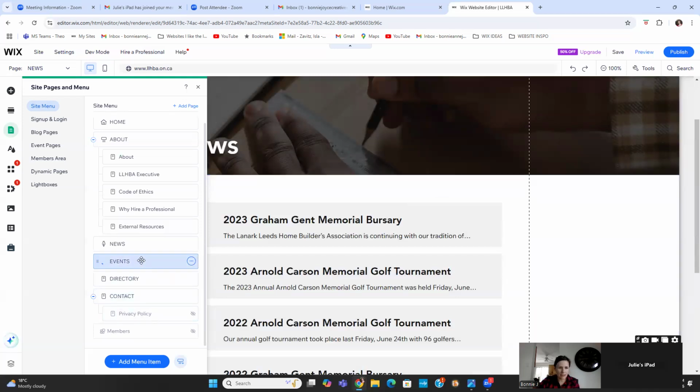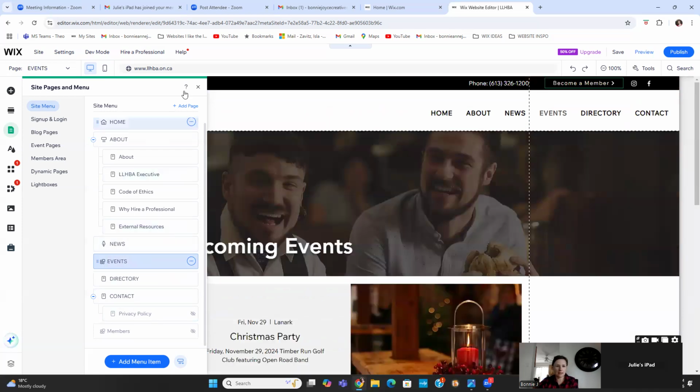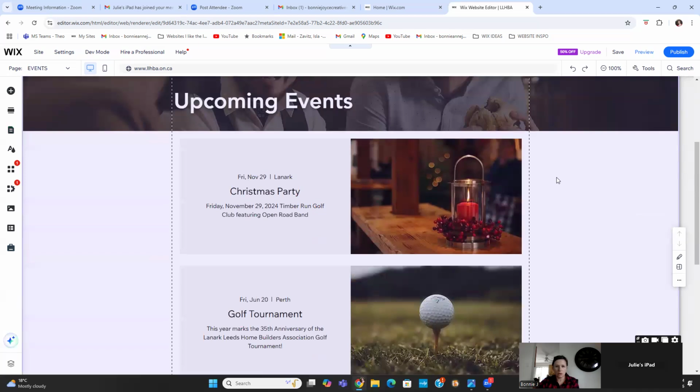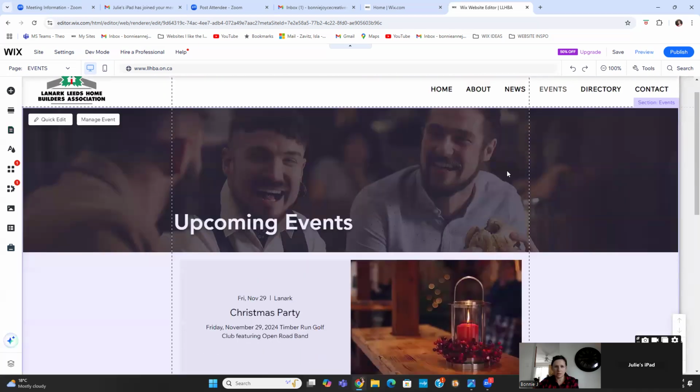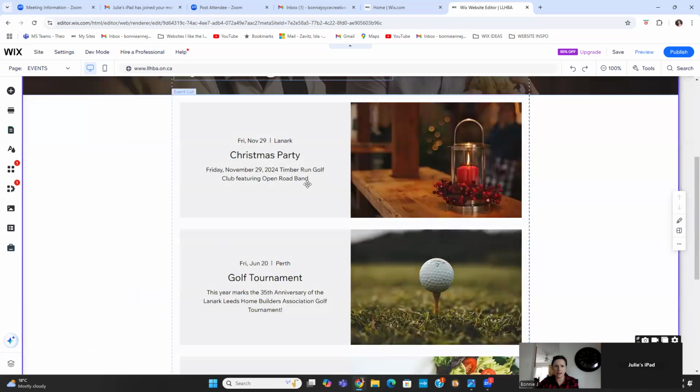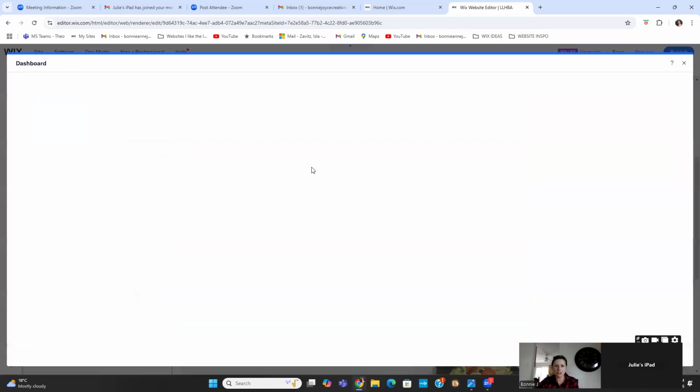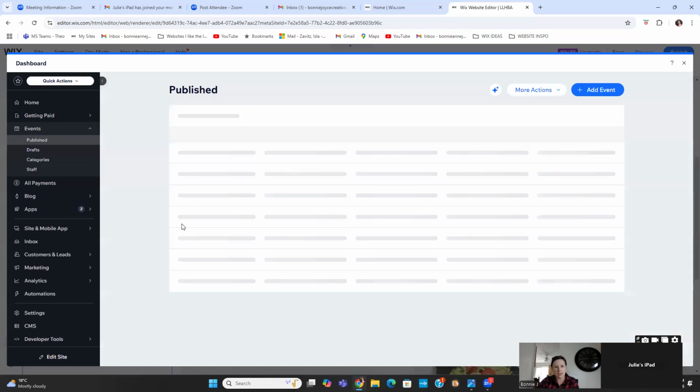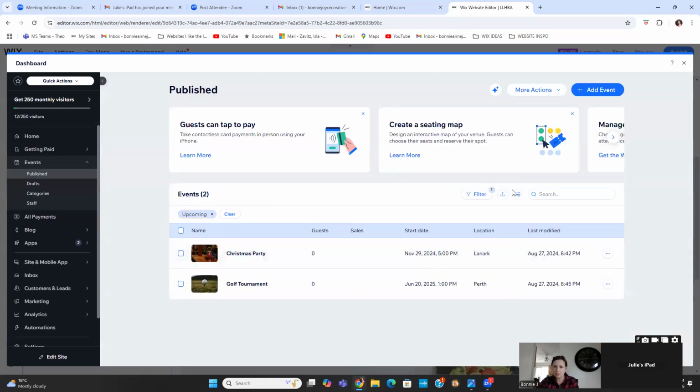But let me see if there's anything else I was going to show you in here. Oh, events. This is another kind of app that's added to the site to allow you to organize events. So this is your events page. If you click on this element here, you'll see manage event, and that opens up the app within Wix to help you organize your events. So to add a new event or to change the details, it's pretty intuitive.